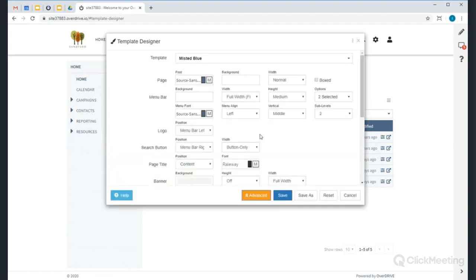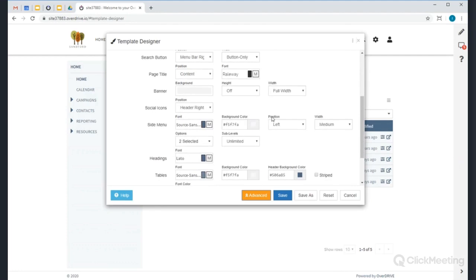These advanced settings give me lots of control over the design and layout if I want to go further, and I'm going to use them to turn off the side menu.